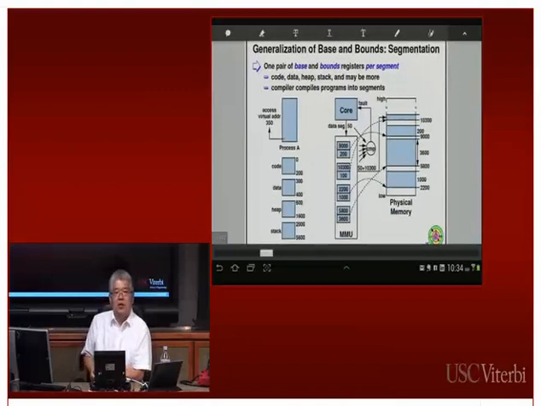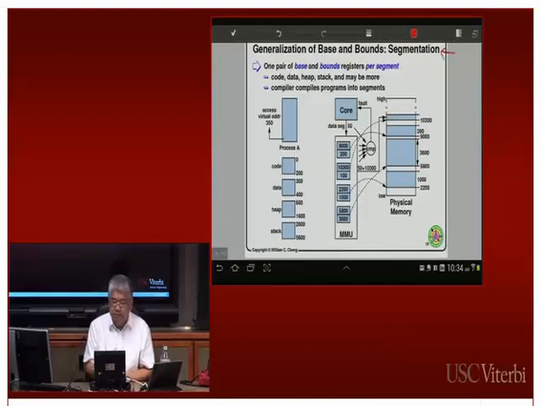It's not really good to put the code segment together with the data segment, the heap, and the stack. One of the main reasons is that the code segment is different from all the other segments. The code segment is read-only, while the other segments are not. So it's a good idea to separate these segments. The next step beyond base and bound is what's called segmentation.